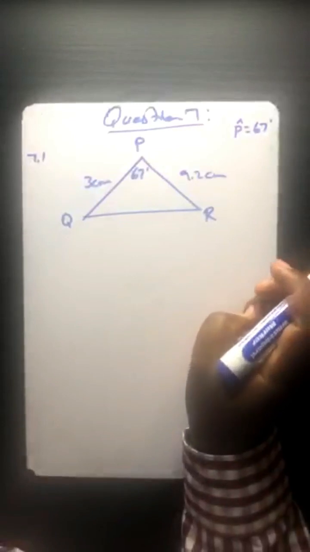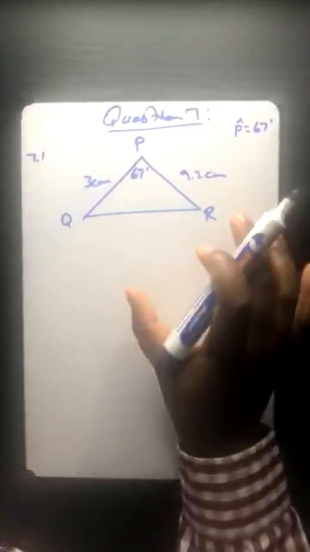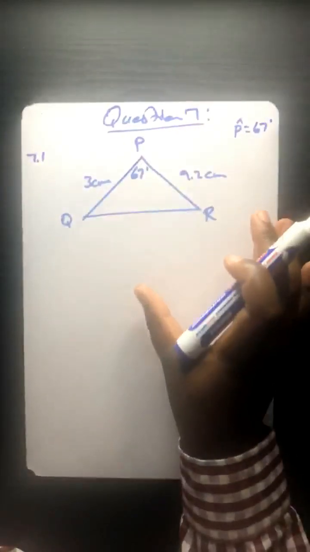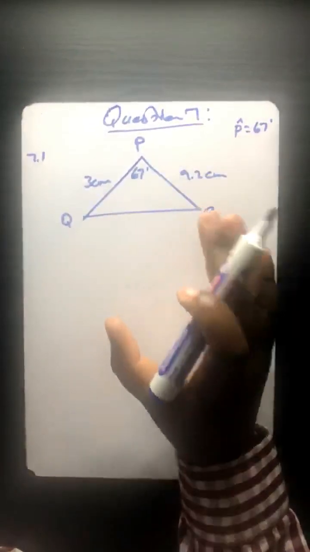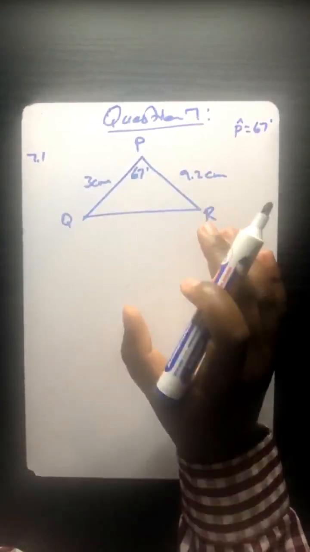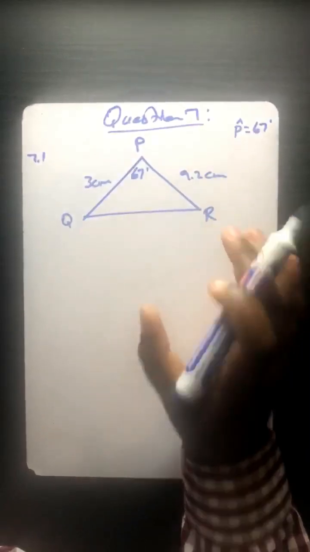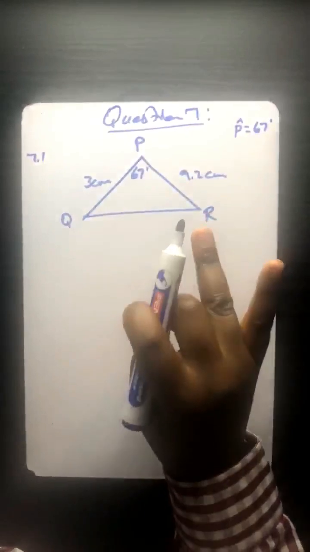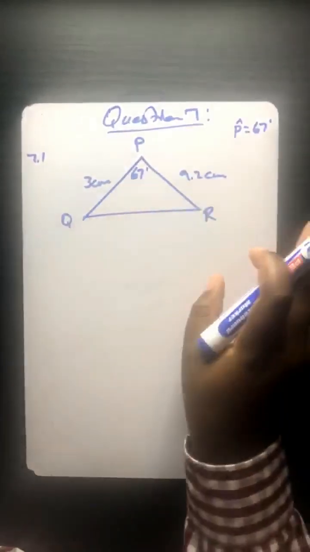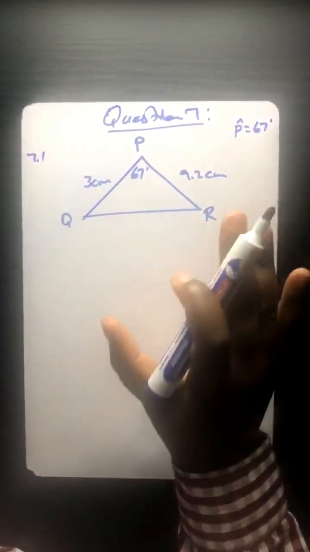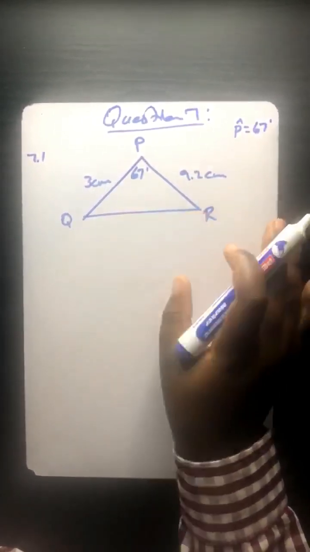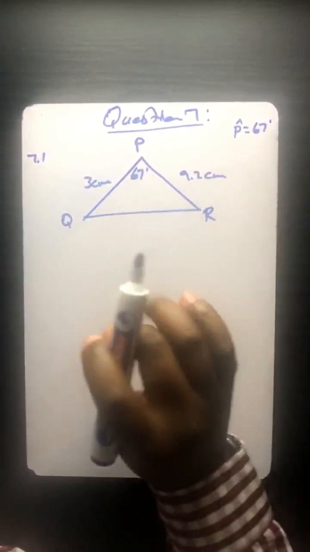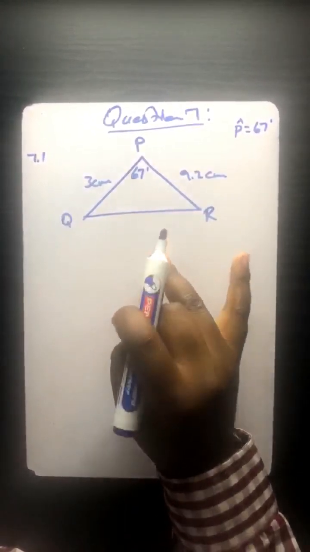When you explain to your peers, you're going to say we are dealing with a triangle which is not a right-angled triangle. Therefore, we completely forget about the trig ratios, sine, cos and tan, and also the theorem of Pythagoras. We can have a look at either the sine or the cosine rule, not the area rule, because you only use that when you calculate the area of any triangle. So here you have an option of using the sine or the cosine rule.